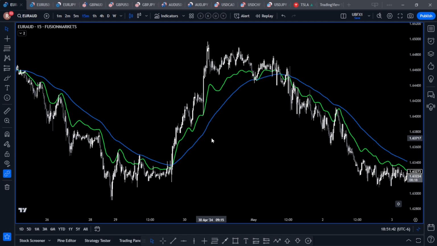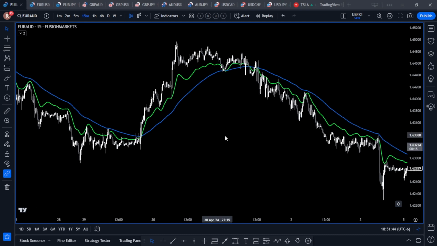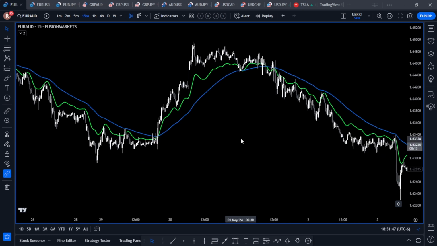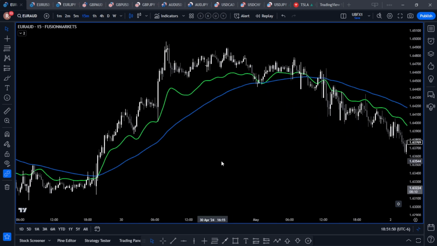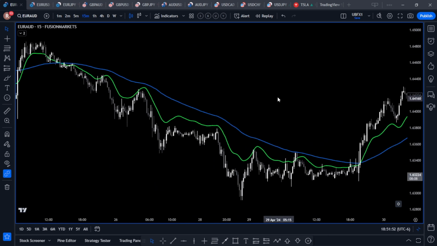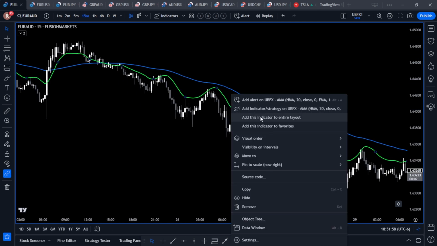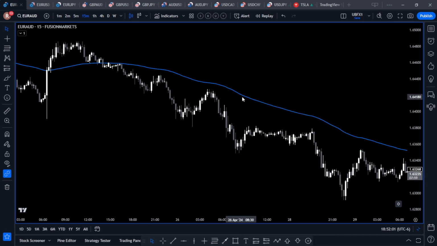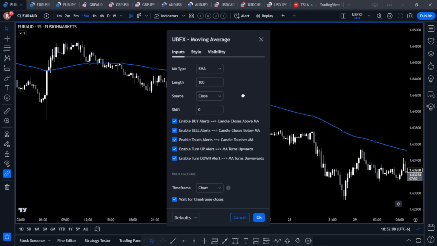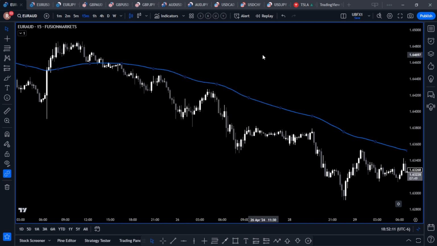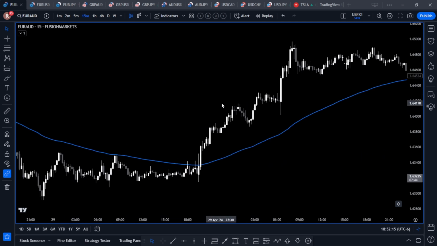Now with that initial stop loss, you want to put it in a place where it's not likely to get hit. Now we are trend followers. I like to trade with the direction of the trend. So let's take a look at that. We'll take a look at a couple of examples. Now I'm going to get rid of this AMA in here. We're going to simply use this blue moving average for this example. This is a 100 EMA, by the way, just in case you're interested. If the price is under it, we're looking for short trades. If the price is above it, we're looking for long trades. Now this is how we're going to do it in this example anyhow.